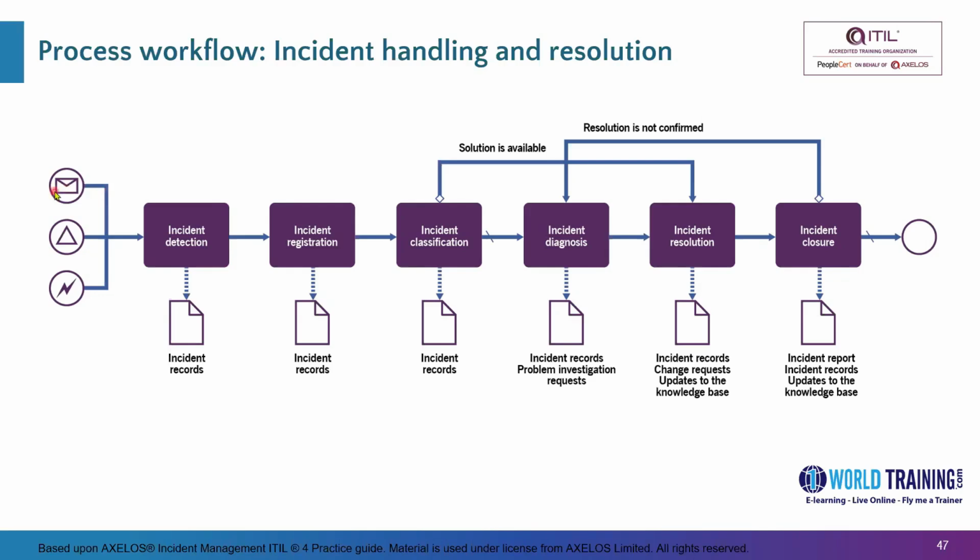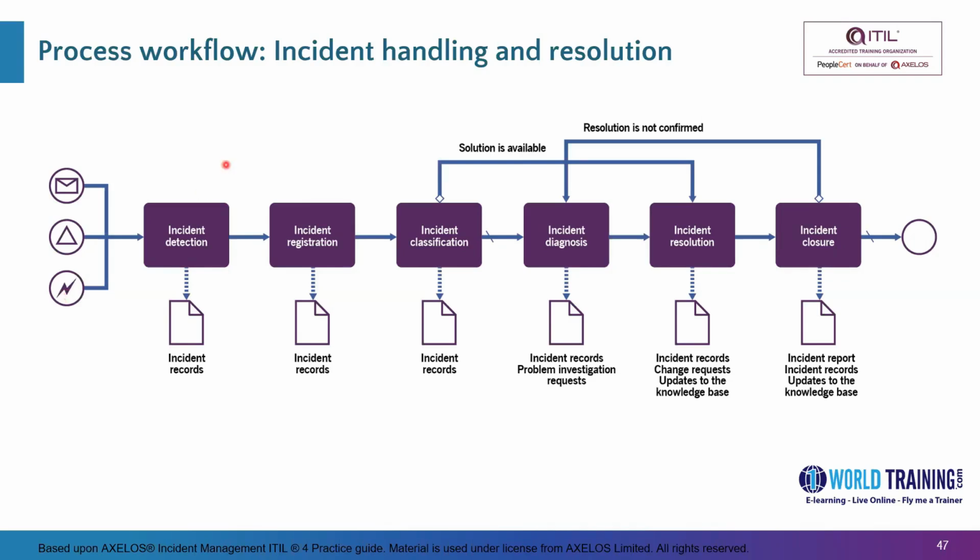So these symbols, meanwhile, the envelope is like a message to one person, for example, a user calling an agent, whereas the triangle is known as a signal. It is similar to the message, but it is intended for anybody who receives it. So somebody who observes something going on might trigger the incident detection. And then the last one is more like an alert. This is like an error, which is mainly event-based, detected by the event and monitoring management system.